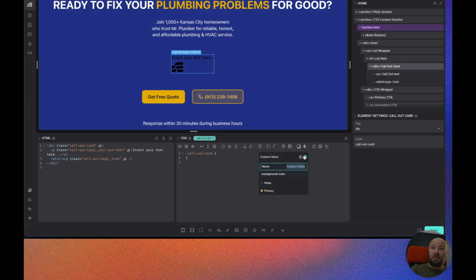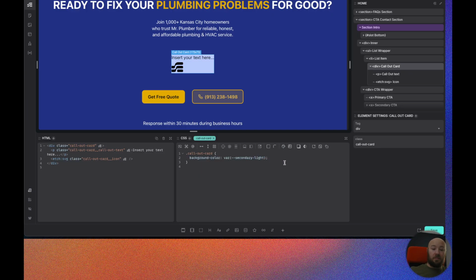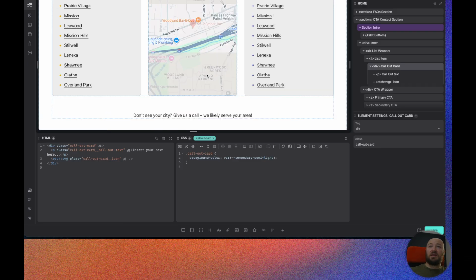Let's add a custom value in here, secondary and var secondary. I'm going to do that, add it, and then I can change this to light, semi-light. Have to go up and see.